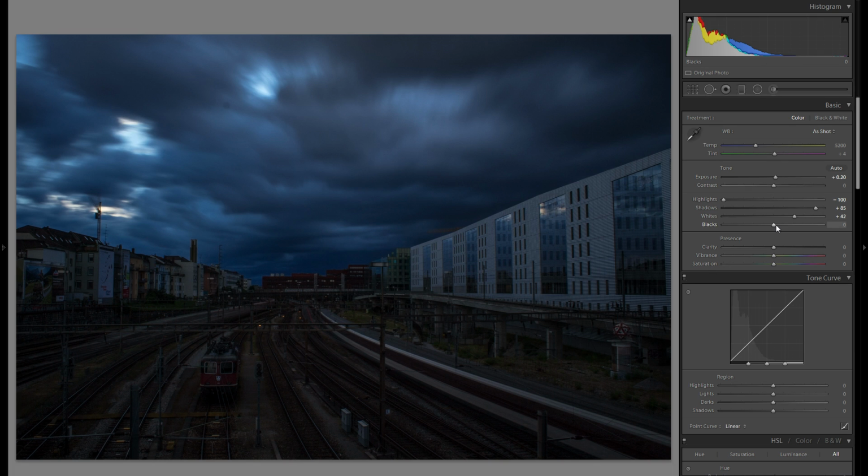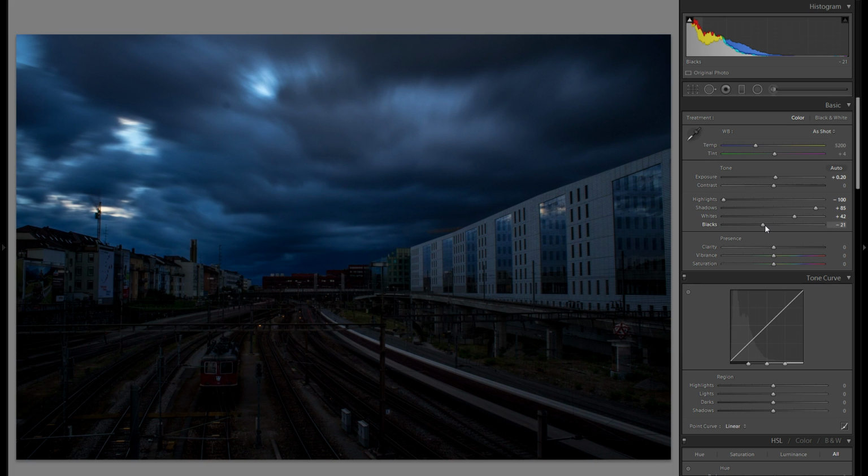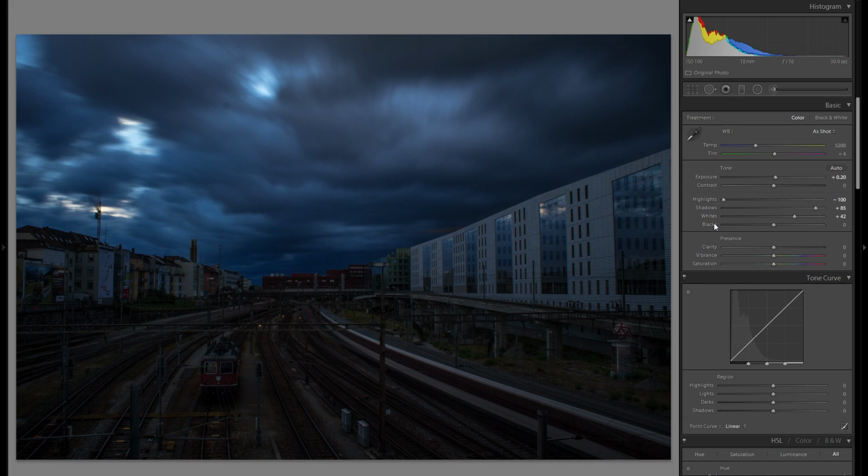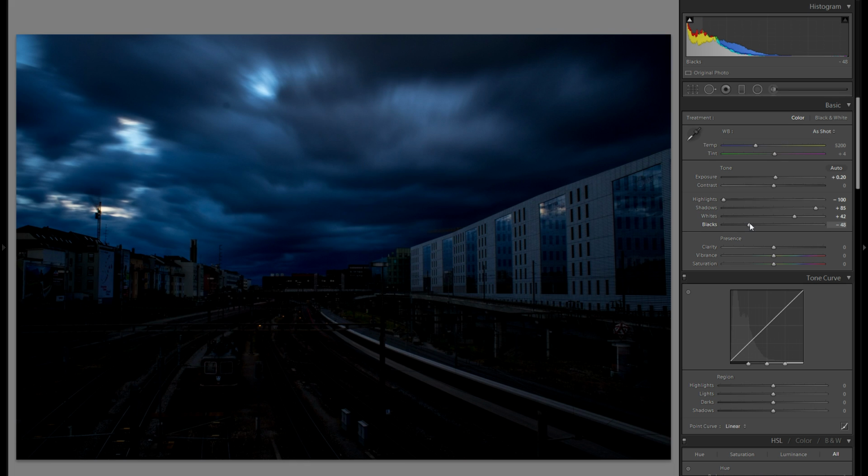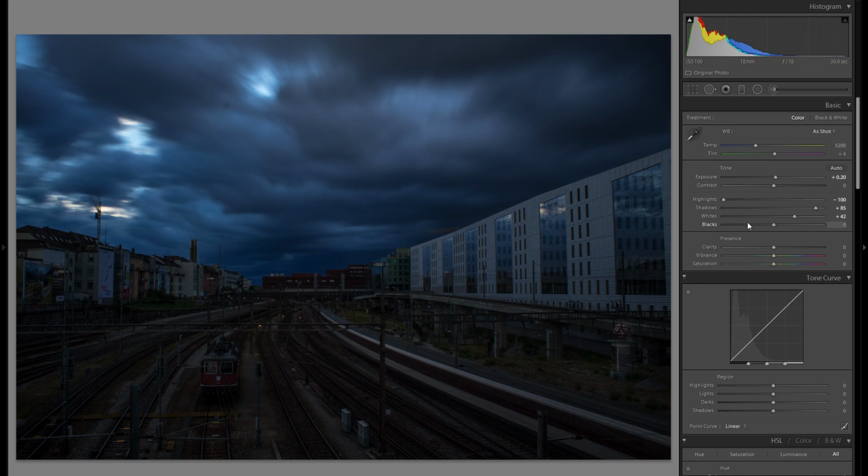And then with the blacks, here you can actually go either way. You can make it even more dark, even more dramatic, but if you already have a very dramatic and very dark picture like this, it is very, very easy to make it look like too much and really clip all of the shadows, which is not really something you want. So what I'm actually gonna do here is bring up the blacks a little bit, and in exchange for that I'm gonna bring the contrast to the right. Contrast makes the dark parts a little bit darker, but at the same time it gives a punch to the overall picture, which I really think works well. And by bringing up the blacks a little bit, maybe even mixing that and fine-tuning it with the shadows, I can still do all of that while remaining this shadow detail.